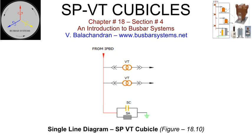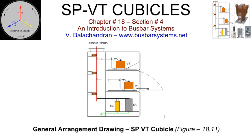The cubicle body is earthed to the station grid. Voltage transformers along with the primary protection fuses, if provided, are mounted on a draw-out trolley. It should be possible to draw out the voltage transformer under live conditions. This may be required for the replacement of the fuse or the defective voltage transformer.